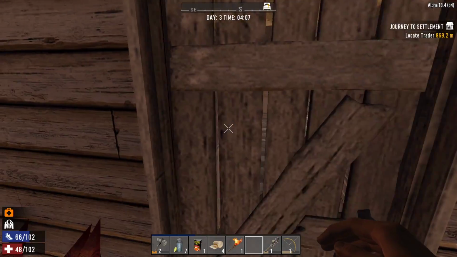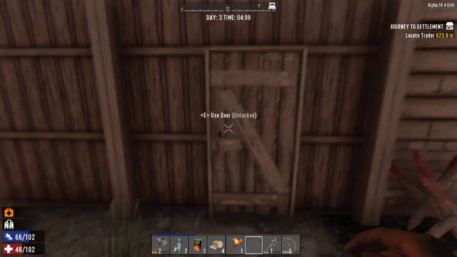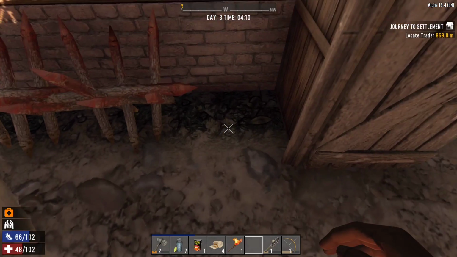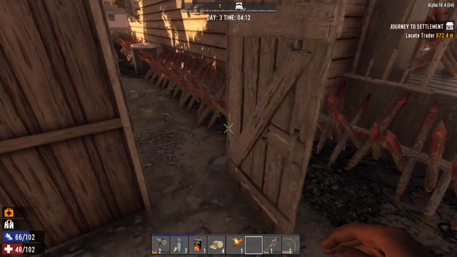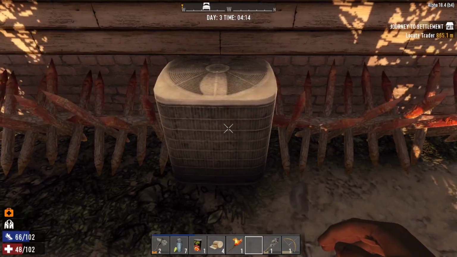Anyway, let's take a quick look at what we did last time. So we got a bunch of these spikes. I don't have a spot for there because that thing technically is there. It's weird. I am going to need to disassemble this at some point.